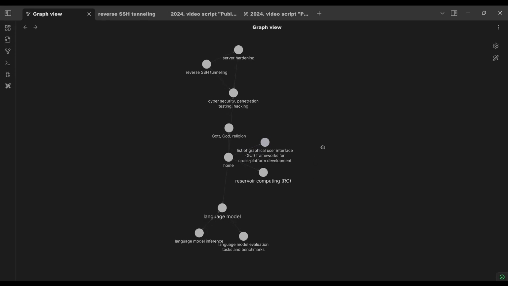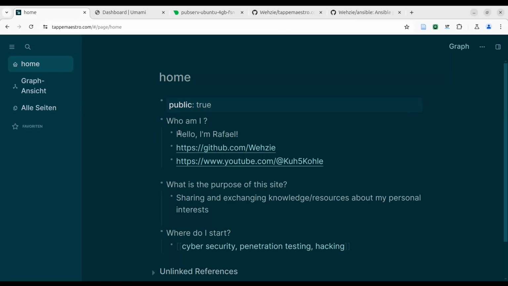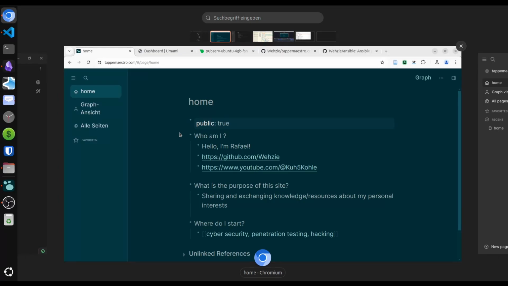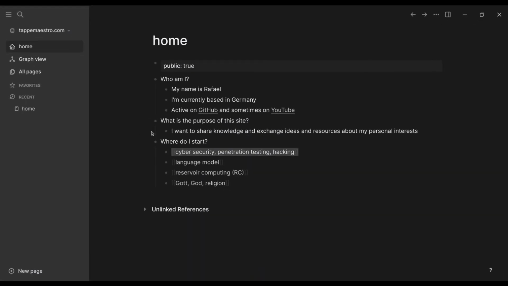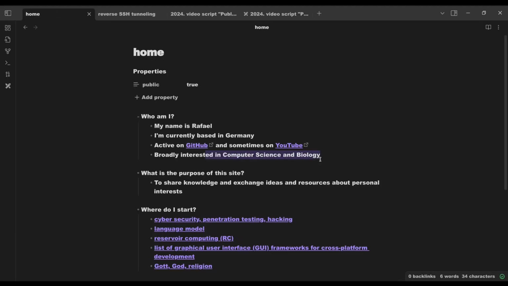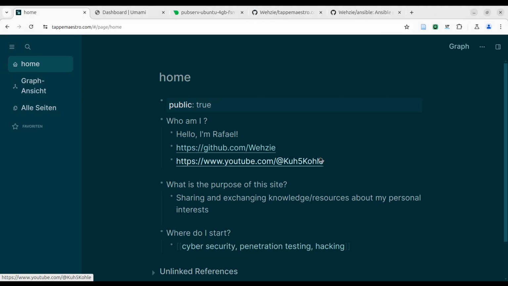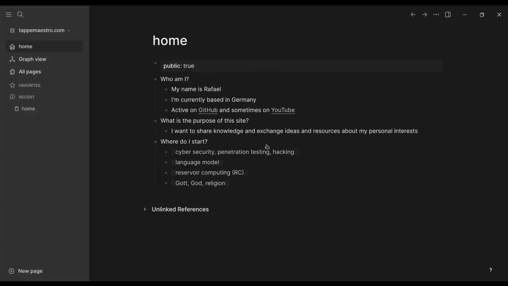So I also have some overview here. Okay, so then after running the export script, we go to Logseq, and we see that this is not exactly the same as we saw before here. Let's go to home. I made some small changes. For example, I added that I'm interested in computer science and biology. This is the live website that's completely outdated. And then, so I'd like that in here.